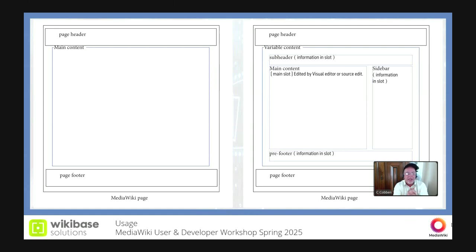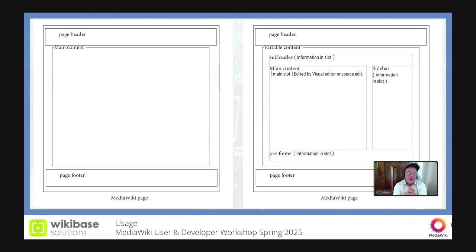Now, MediaWiki has taken that main content and created slots. The main content is saved to the database as always, but you can create slots for your page as well, where you can store additional information that will not be rendered by default.